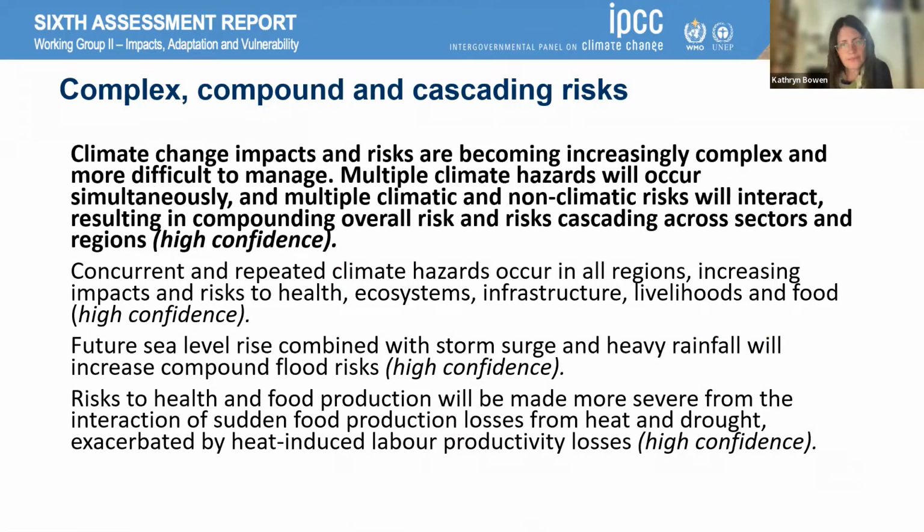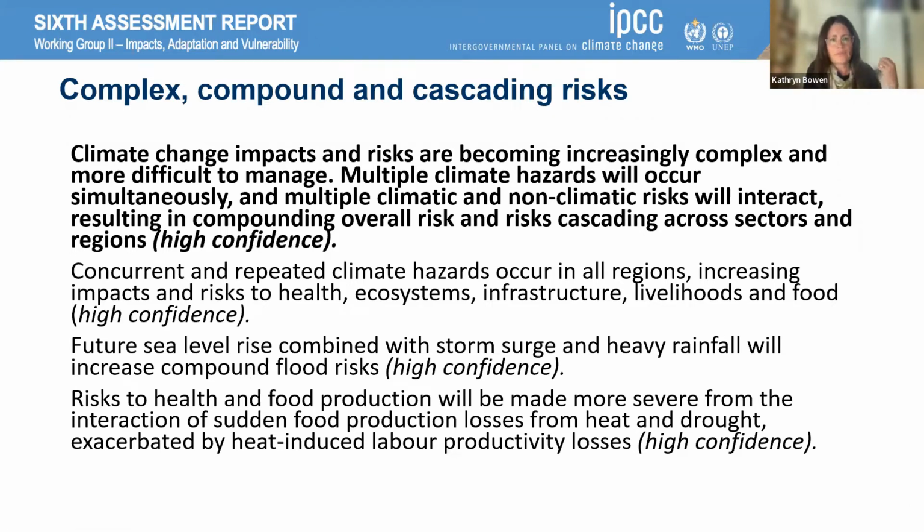And the second slide, really on the IPCC particularly, I wanted to pull out some of the key statements that we were able to identify arising from the assessment. There are many more in the assessment talking about complex, compound and cascading risks, but these were just a few, and they really bring home the issue of these risks and impacts.